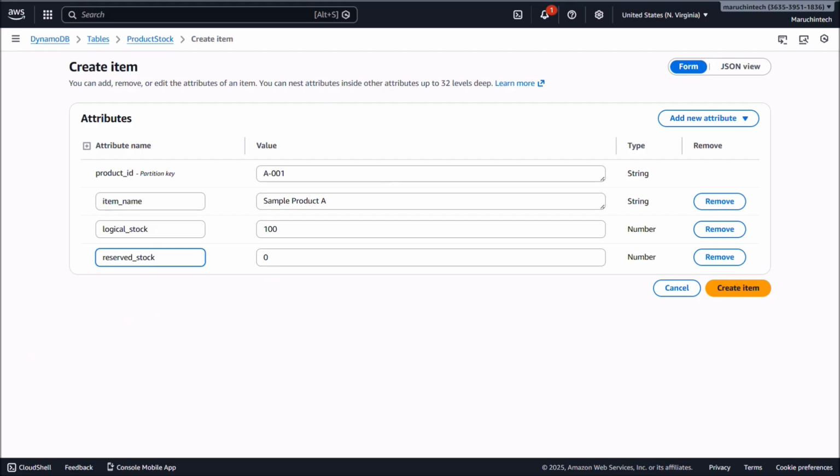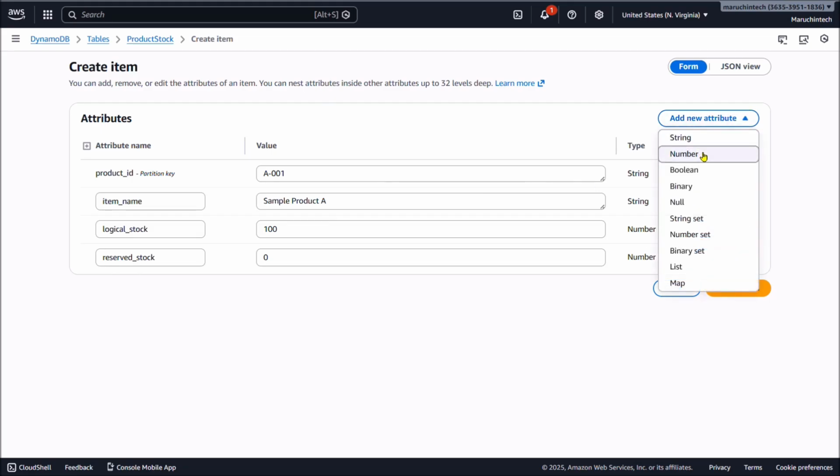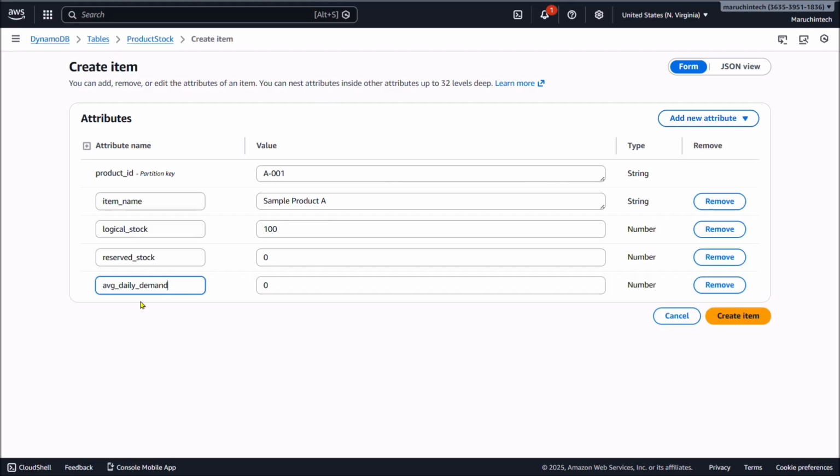Next, add another number value and name it average daily demand, which represents the average daily shipment demand. We will discuss the details in a later chapter. For now, set this to 10.